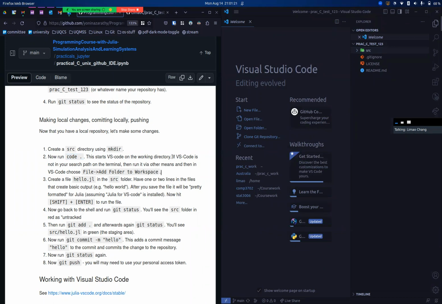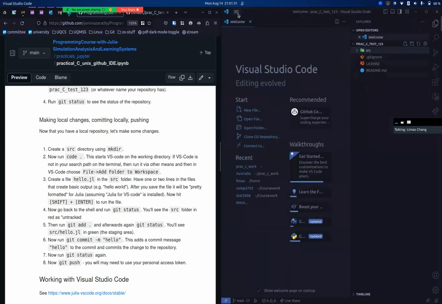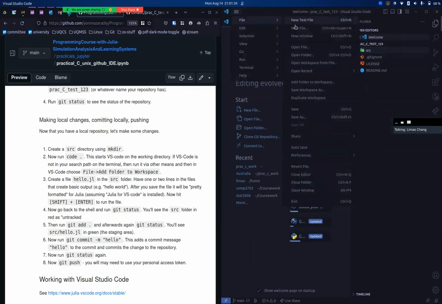If VS Code is not in your search path, so what that means is if you type in code and the terminal just gives you a command not found error, you can just open up VS Code normally, go to File, open Workspace, and navigate to that workspace manually.